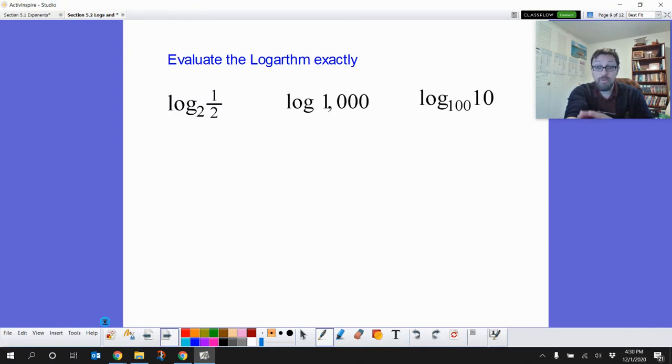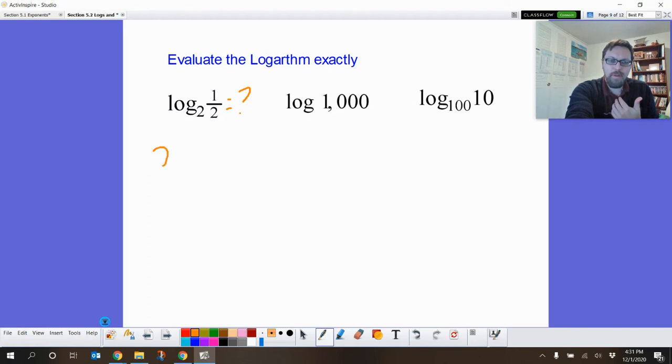Now, we can do sneaky tricks in order to evaluate logarithms exactly without putting them into our calculator. Because I don't have a log base 2 button on my calculator. I do have a log base 10, but I don't have a log base 2. But I could solve a little puzzle by translating. Rather than thinking about this as logarithmic, because my primary language is English. I don't speak Spanish as well. I know a lot of you can speak Spanish better than me. But if I translate this Spanish sentence, this logarithm, into English, I'd be able to understand it better.